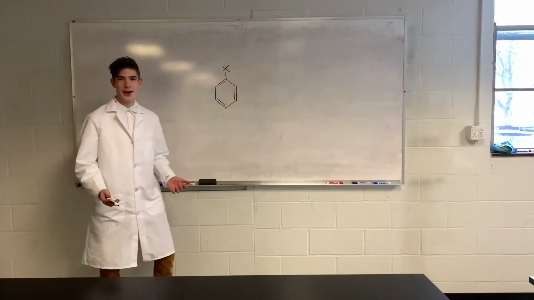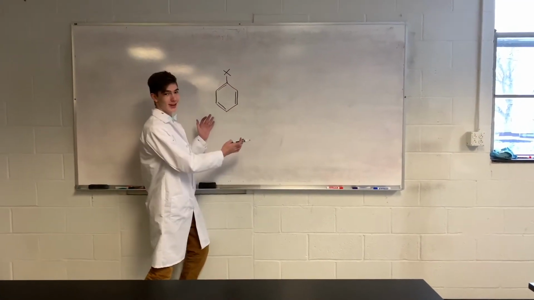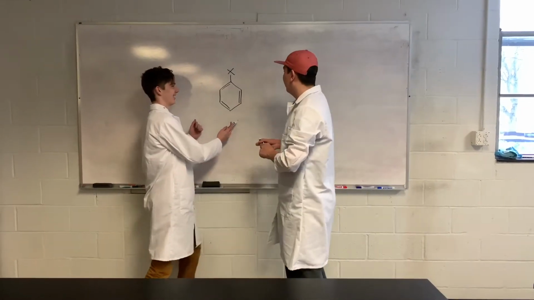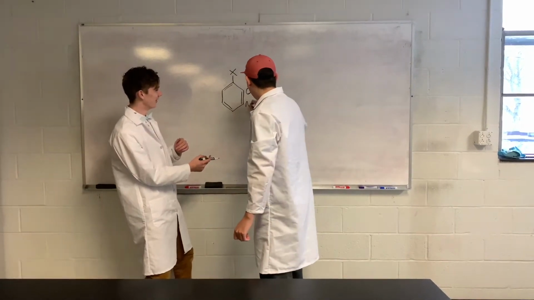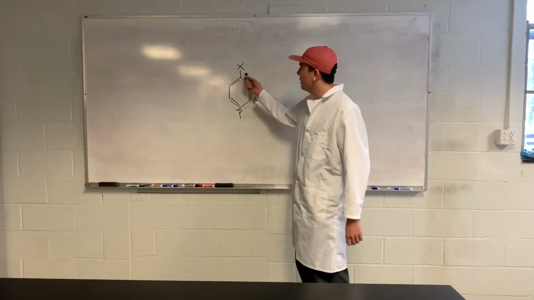But what if there's something already on the benzene? That's a great question. When you're adding a group to a benzene, there's 5 possible places that they can go. Stop overcomplicating things. It can either go ortho, meta, or para. Jackson, that includes every single position. Well, Sarah, if you would let me finish, it depends what the directing group is.